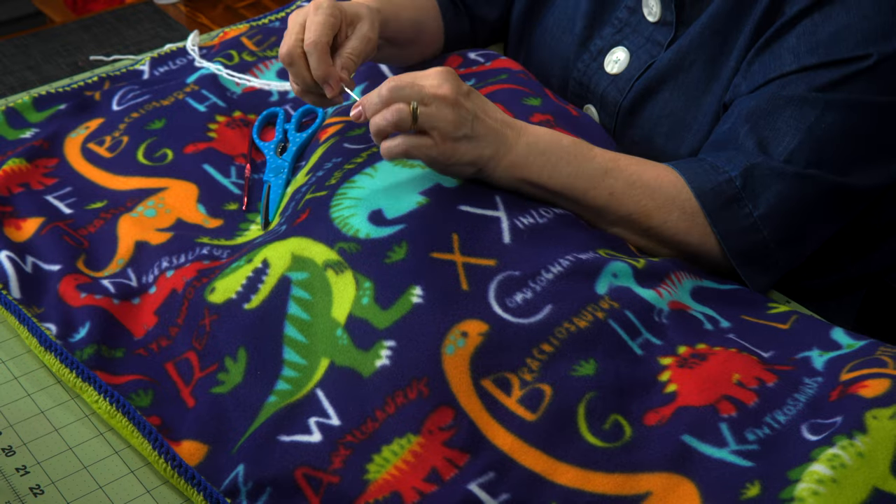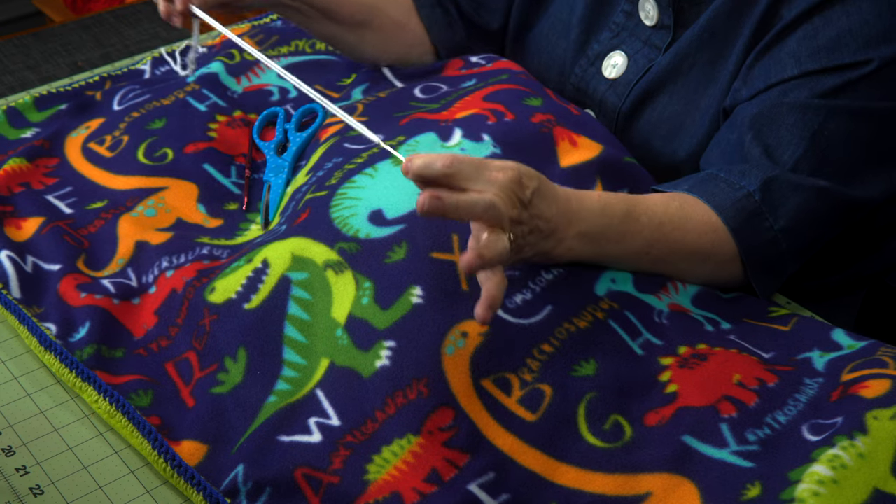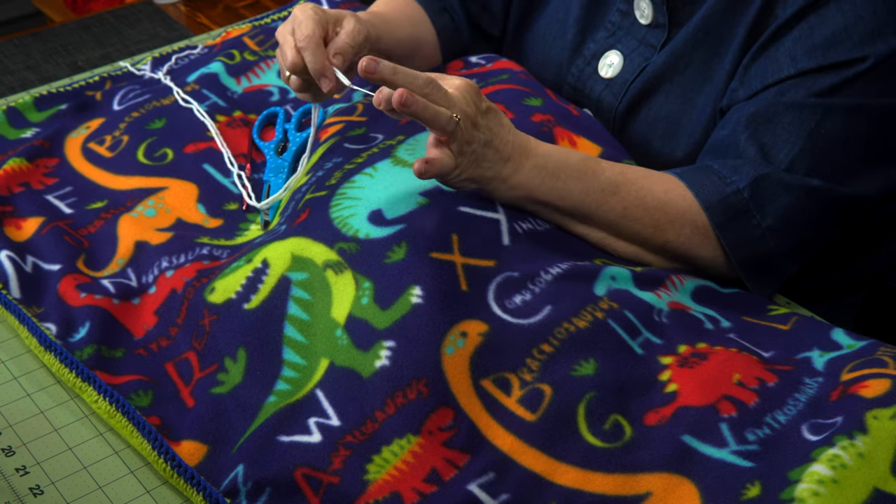Supplies you'll need for this project are super simple. You will need a pair of scissors and a needle. The needle will need a big enough eye that it can hold the yarn, and it needs to be sharp enough to poke through the fleece. And most importantly, some fray check — it's a product that you dab on to the knot that you make in the quilt or the blanket. It binds the fibers in the yarn and holds it tight so the knot doesn't come undone, and when you wash your fleece blanket it comes out great every time.